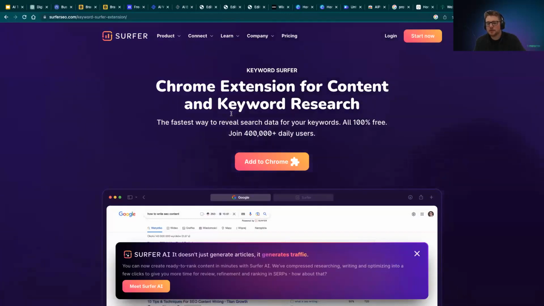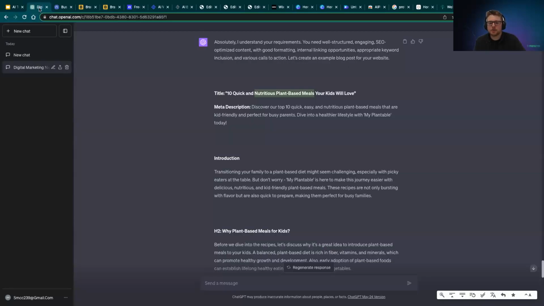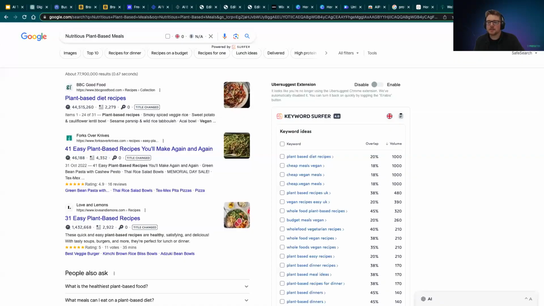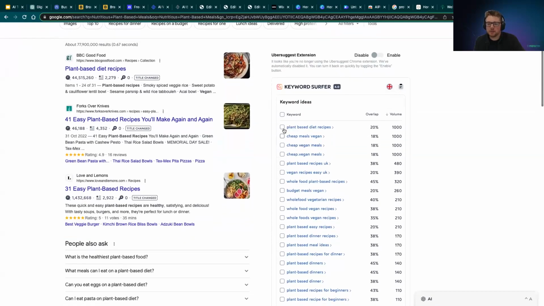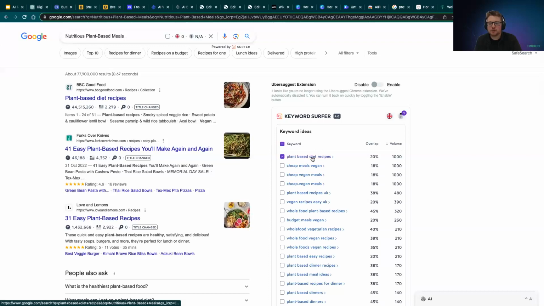Now, the reason for using tools like this, as I said before, is that ChatGPT is not up to date. It's not connected to the internet. So as much as I'd love to say, all you have to do is go into ChatGPT and say, can you list me keywords? What I would want you to do to get the most accurate results is to go to Google and start to build a keyword list of your own. Start to create a collection of keywords around various topics. And that will look at both the keyword itself, but also related keywords.